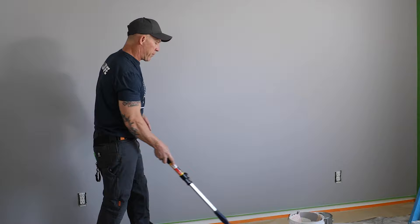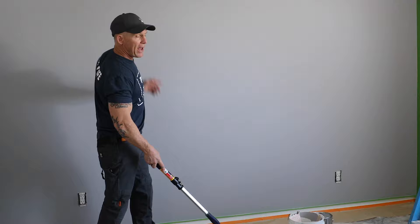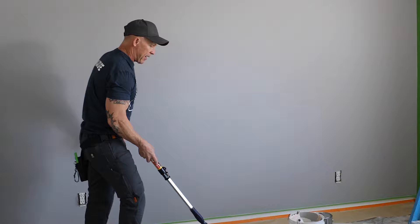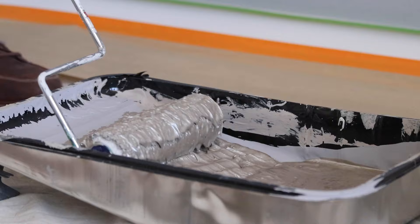Now I'm going to get applying my product, and the product does dry fairly fast so you've got to work quickly. I'm not going to coat the whole entire wall — I'm going to work in sections, from left to right, getting my edges done first. Then I'll fill it in and use my turf tool to strié it. You want to put it on extremely heavy — this is one coat and you're done. Unlike some other metallic finishes from Boero where it's multiple coats, like the suede which is typically two coats and the metallic paint which is typically two coats, the grit is a one-coat product.